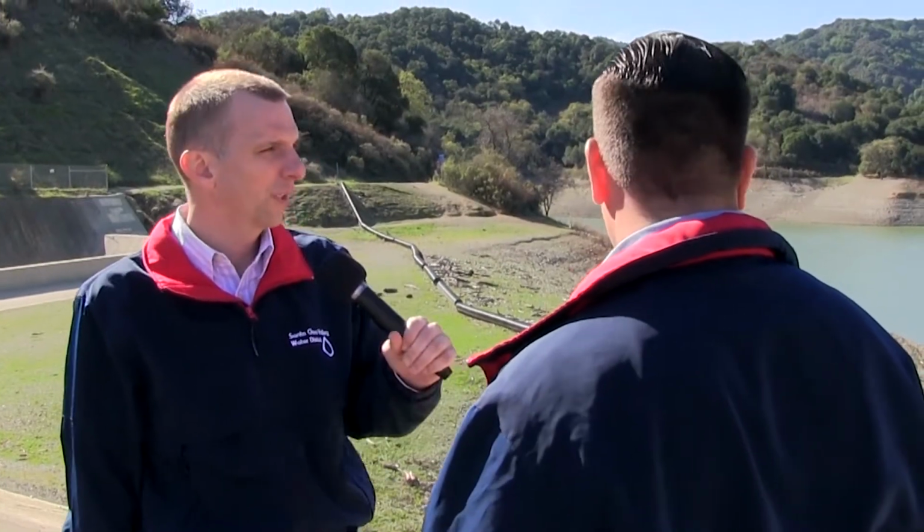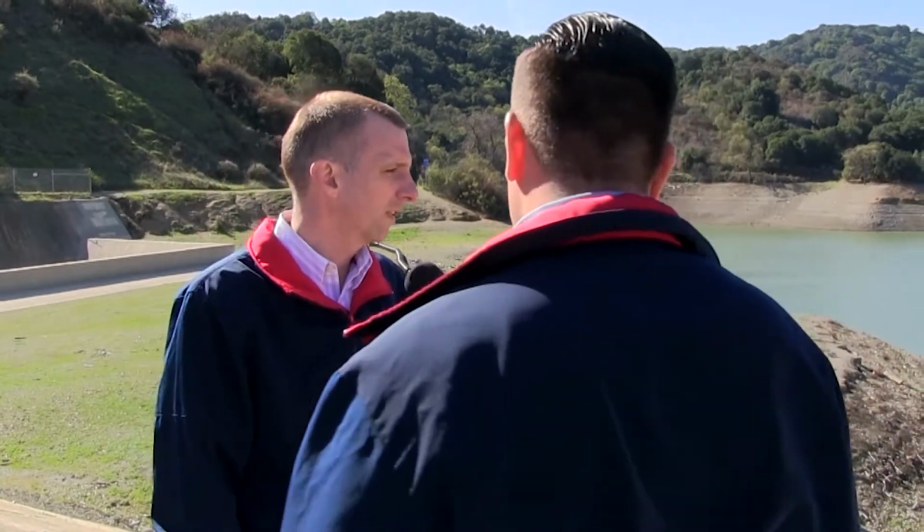So when you come up to a reservoir, what are the kinds of things you would be doing when you're up here? If we're making flow changes, so adjusting the flow downstream, say we want to move the creek forward and back, whatever we want. Is that done manually from a valve that's up here? The valve is down below. We can do it by hand, so everything's always done by hand.